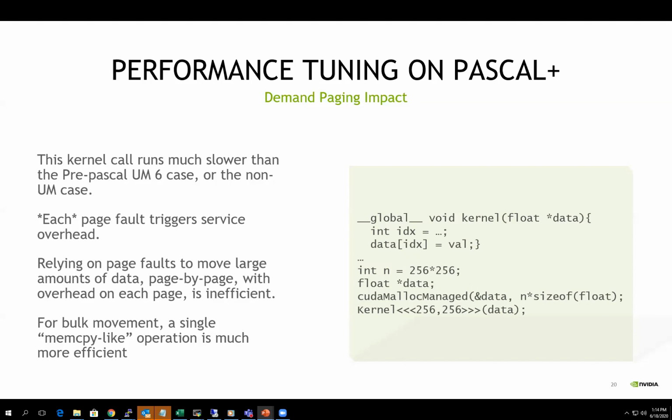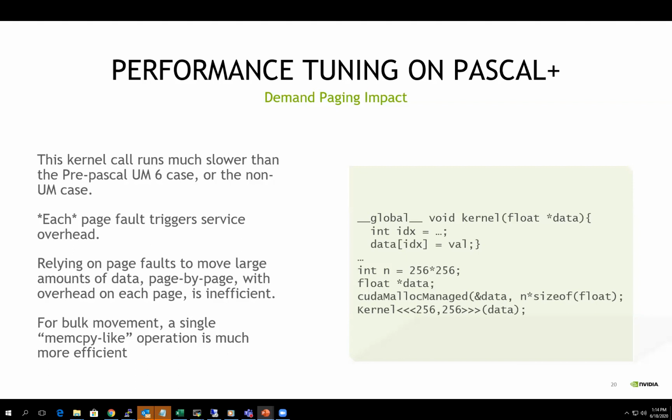In the naive coding case, we would simply create our managed allocation and call a kernel, like the host code that I've depicted on the right-hand side. I create my allocation, and then I launch a kernel, and I just start working with that allocation. Well, as the kernel code touches that allocation, page by page, it's going to create faults. And each fault causes the kernel code to be stopped and the operating system, both the CUDA runtime and the host OS, to intervene and do something, namely to move data.